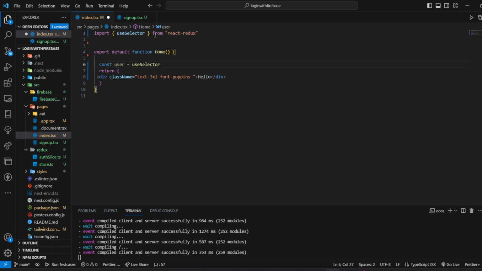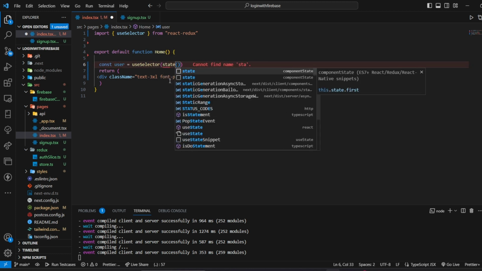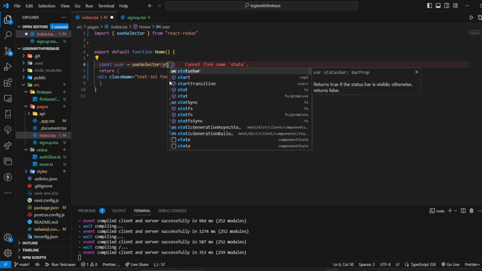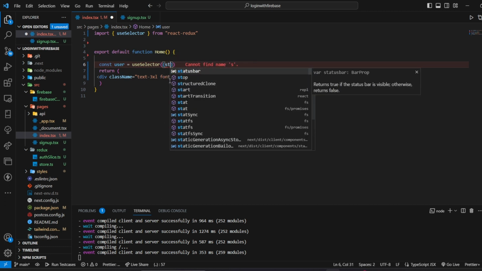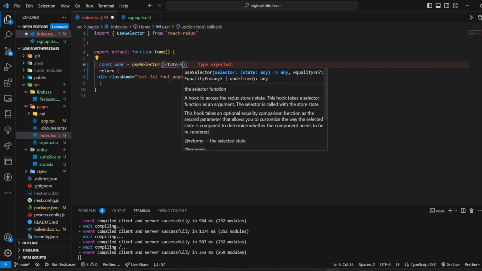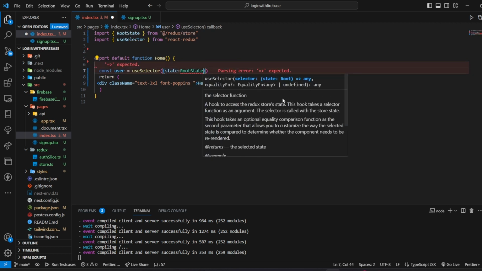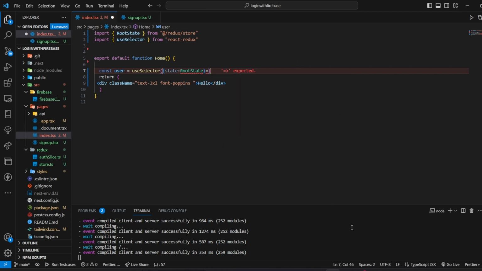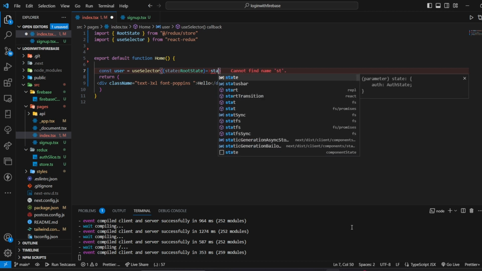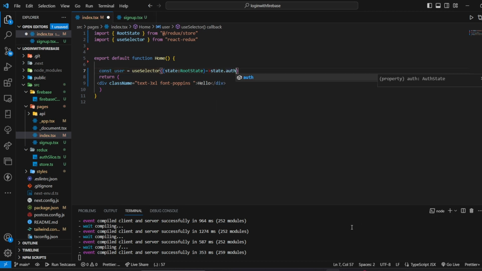You can see above use selector is auto imported from React Redux, and in use selector I will give a state here, and its type will be RootState, which will be imported from the React Redux store, and I'll call the user, that is state dot auth dot user.